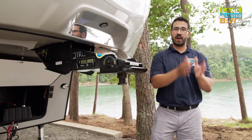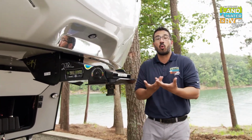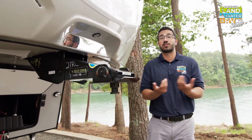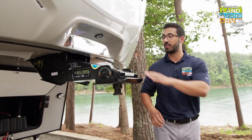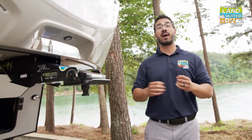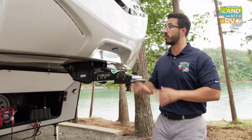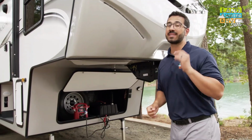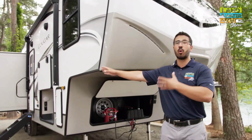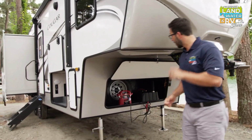Because when you start to go from a half ton to 3/4 ton to 1 ton, your biggest difference is going to be the suspension. They're able to hold more weight. But a lot of people don't want a 3/4 ton because they don't want it as an everyday driver. It just doesn't drive as smooth. They want that half ton pickup. But this one, for example, has 1,500 pounds on the pin. So you have to make sure that the suspension of your half ton is able to handle the pin weight. When we're talking about half ton fifth wheels, folks, that is the number one place I see people go overweight, because a lot of your half tons can tow like 10,000 pounds. It's the pin weight that'll get you.